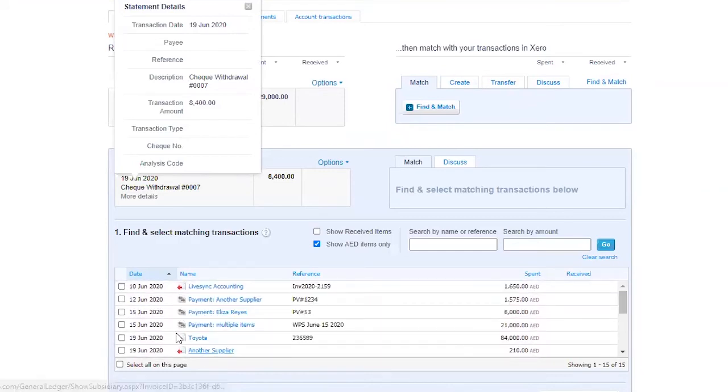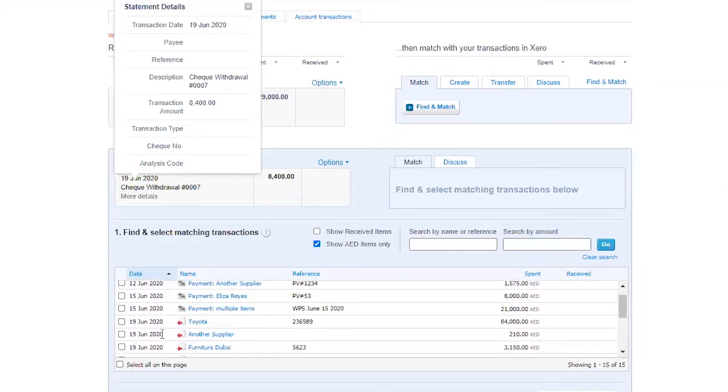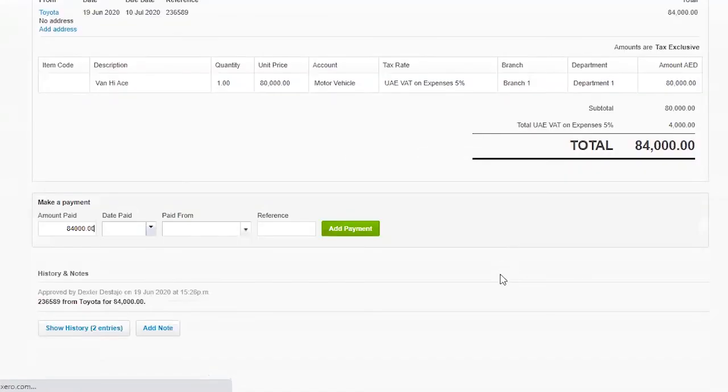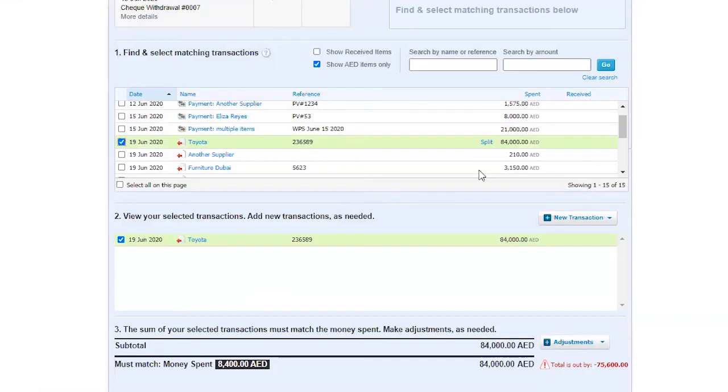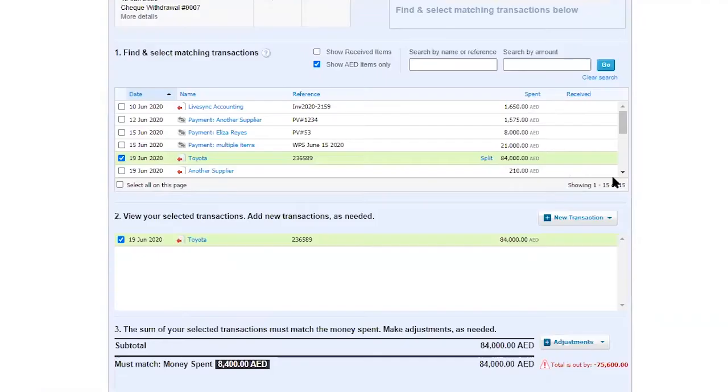84. Yep. So then what I would do, because we did not record this payment, I go to Toyota, and in this contract we have not done it, so maybe we have issued a check for the 10% of this, then we record this as a payment. So I would take Toyota, the one that I'm going to reconcile. It's showing us now that I'm selecting this as Toyota, but Toyota is 84,000.